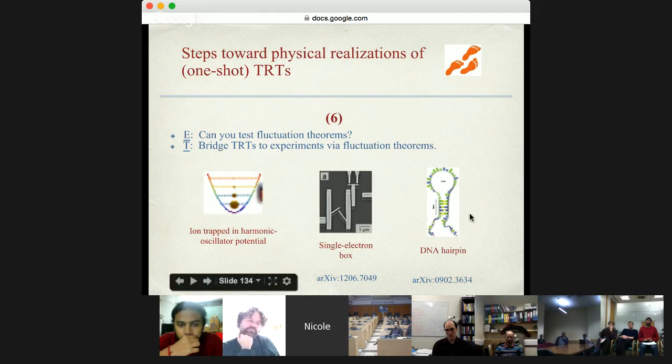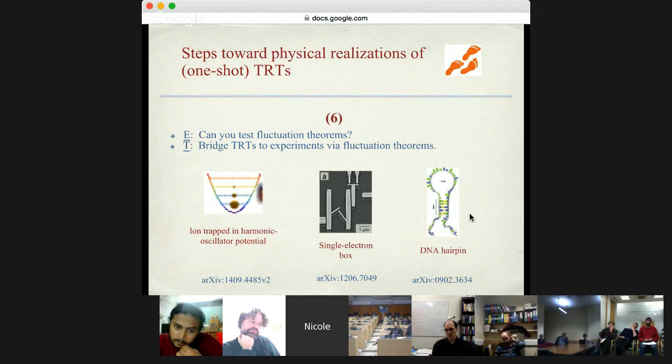Since fluctuation theorems have been realized experimentally, and they have overlap with thermodynamic resource theories, we might use fluctuation theorems as a bridge from thermodynamic resource theories to physical reality. A few steps have been made in this direction. A fair amount of work is happening on the subject now. I really hope that it will continue. I personally am not certain how to make the bridge, but I think it could be promising.